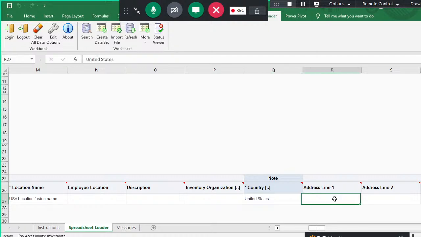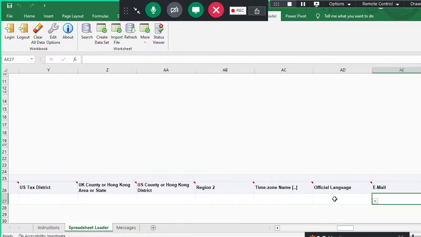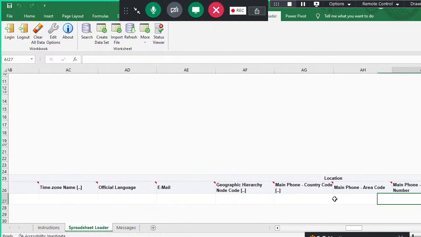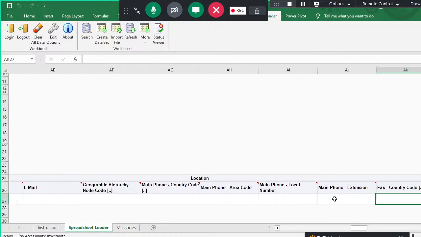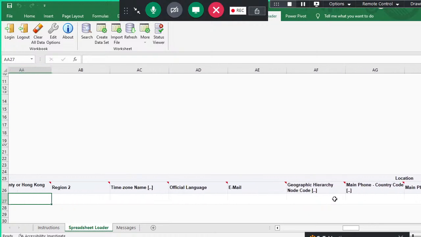So here you can see only country is a mandatory field. The rest of the address is not mandatory. If you want, you can add it, and the best practice is to add it, but as we have already seen in the manual creation how we can add an address, I'm not adding it here. The rest of the information is not required in my case.